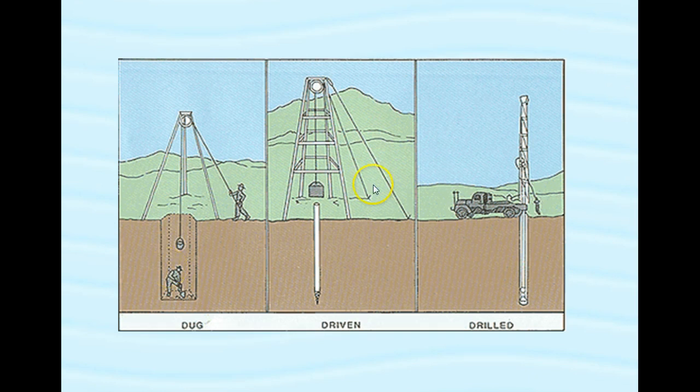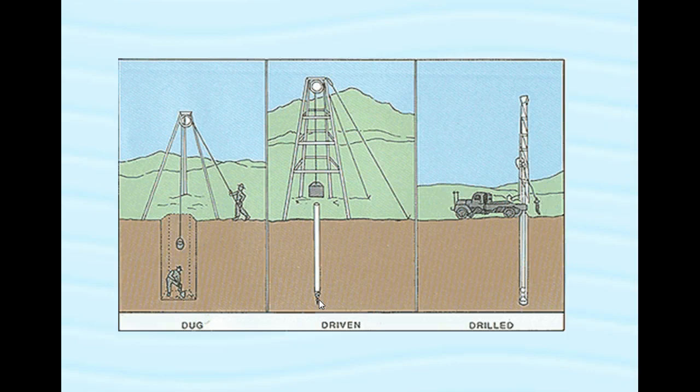All right, next is the driven well. Write that driven wells are built by driving a small diameter pipe into soft earth such as sand or gravel. Now a screen is usually attached to the bottom of the pipe, and you can barely see it, but there's a screen right here. A screen's normally attached to the bottom of the pipe to filter out sand and other particles.